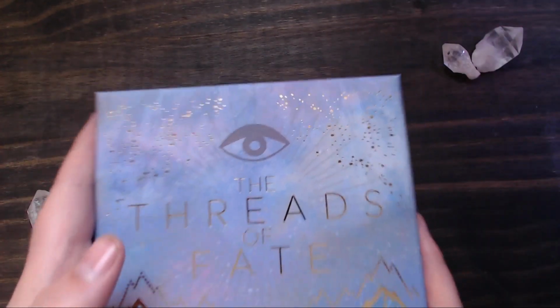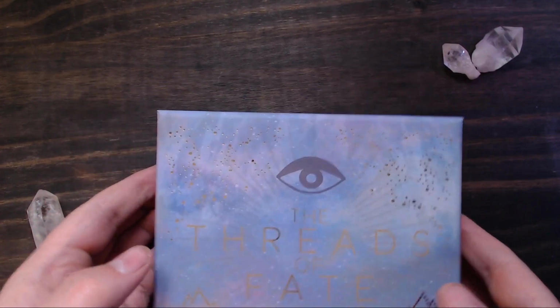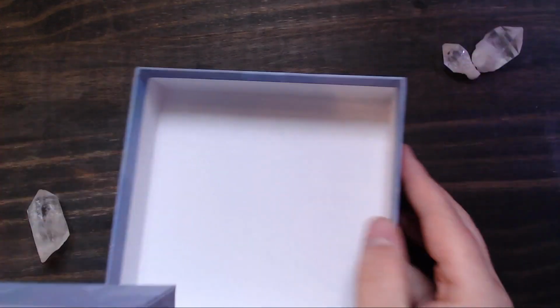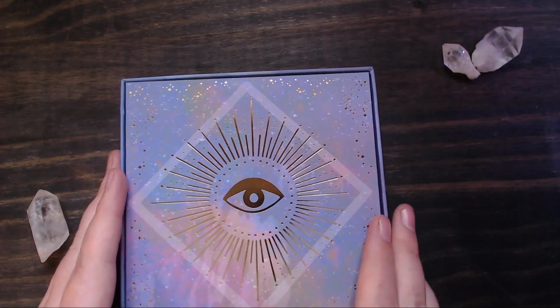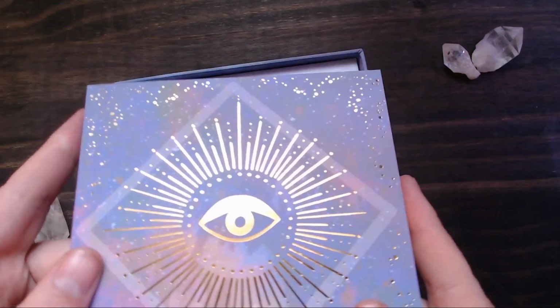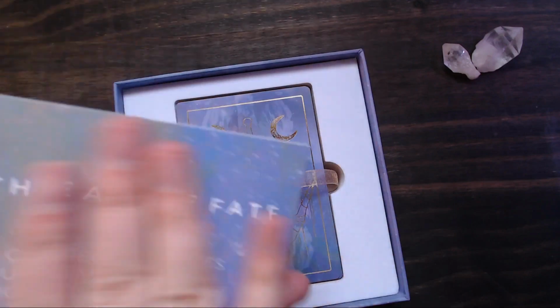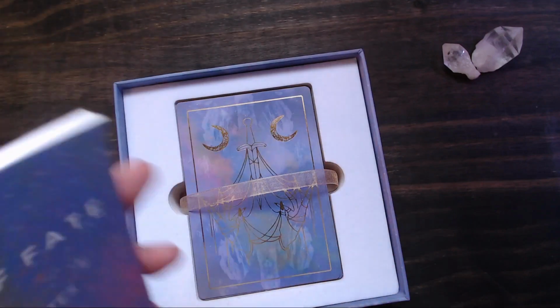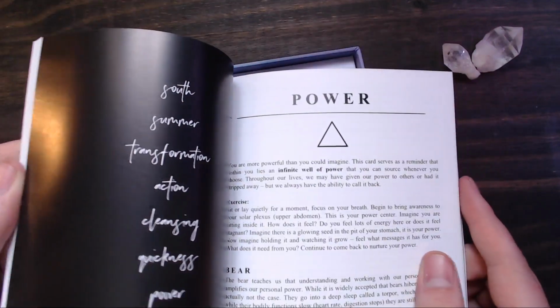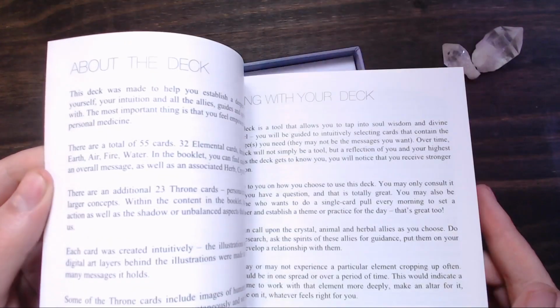Inside the box, and the box has that rose petal finish, there aren't any thumb cutouts, so it is a little tough to open. But there's nothing on the inside of the lid. You do get a really nice guidebook. It's really beautiful. It also has this gold foil stamping on it. The covering is that rose petal finish, and on the inside you'll find tons and tons of information about these cards. The introduction I thought was really interesting.